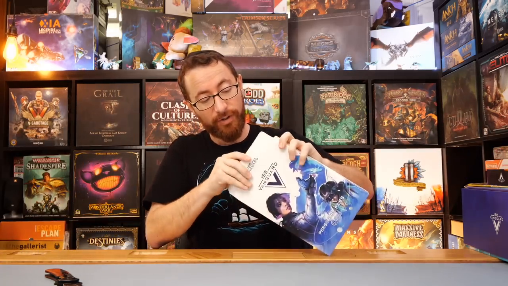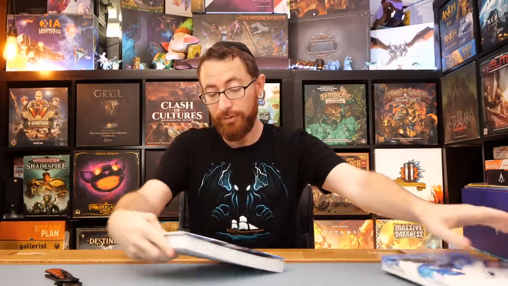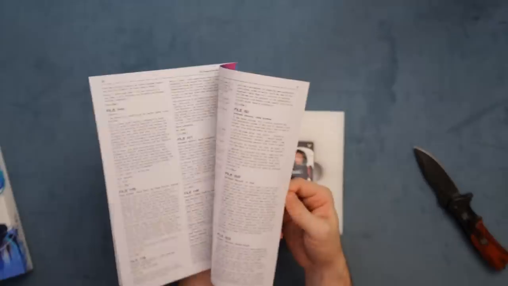We have our core personnel files. These give you a bit of a backstory to the various characters you'll be diving into. These are probably just cards, so I'm not going to heavily go into this. But we do have a rule book. So we got our cards. We have our rule book. There's more files and different things.